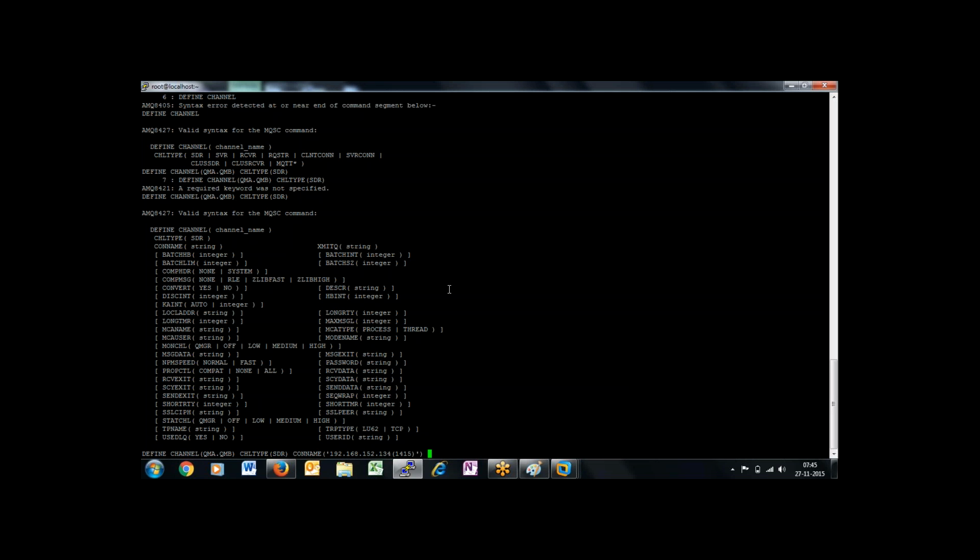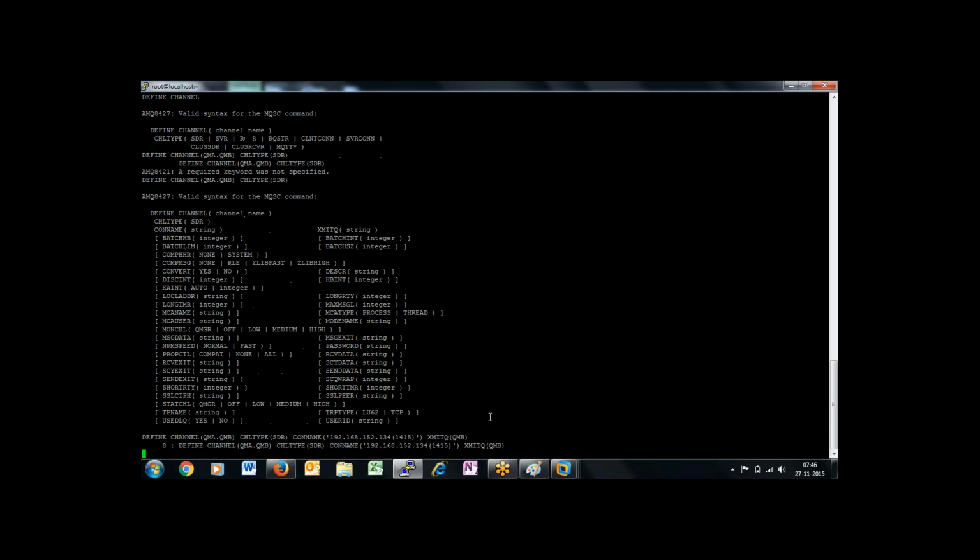And the XMIT queue name. What is our XMIT queue name? QMB, right? If you see here, there is a field called XMIT queue name. This XMIT queue name we have defined with the name QMB. It is the transmission queue name, so here you need to pass the XMIT queue name as QMB. Now just enter.